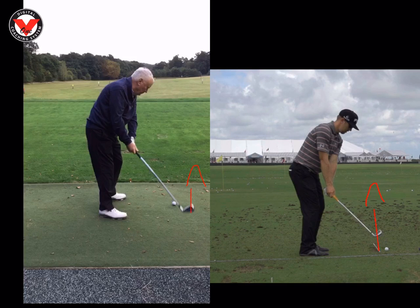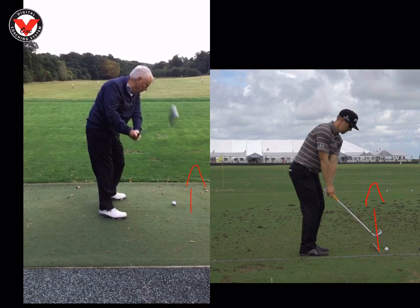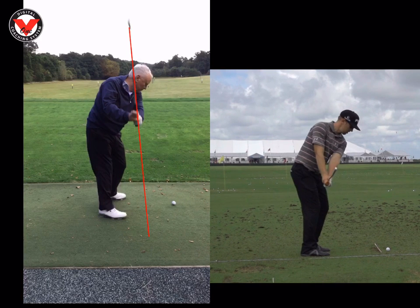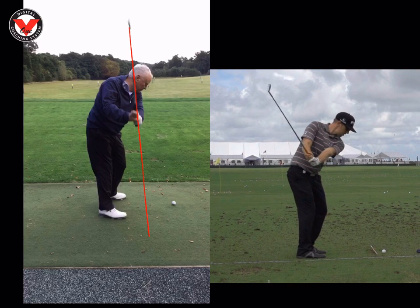With your club going outside, unfortunately you can see here you're almost picking the club up like an axe, like you would do in the garden to chop some wood. So we can see here how steep that shaft is. If we look at Hunter's here, as he swings the club more around his body, we can see he's in a very different position — almost at a 45-degree angle, and he's pointing at the ball.